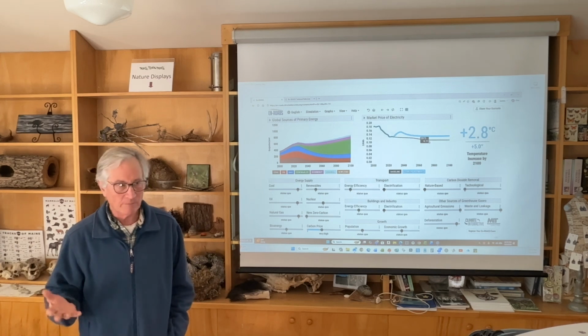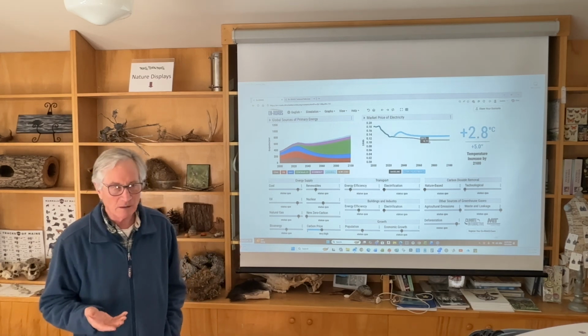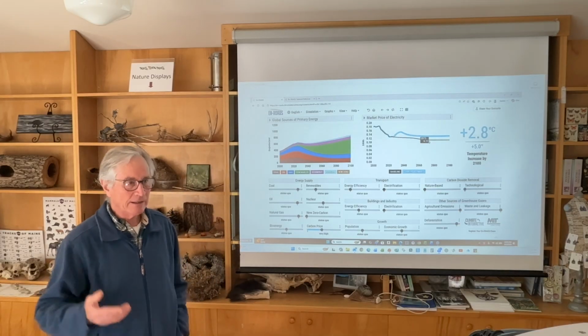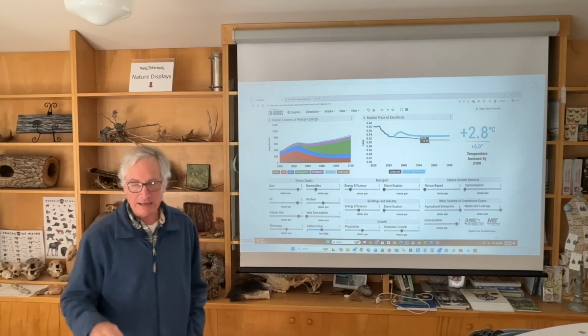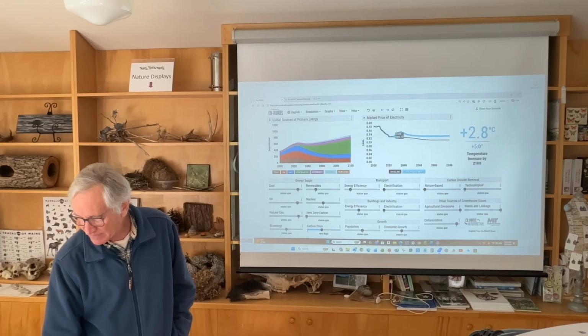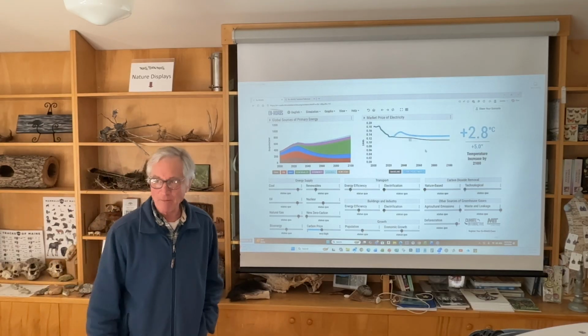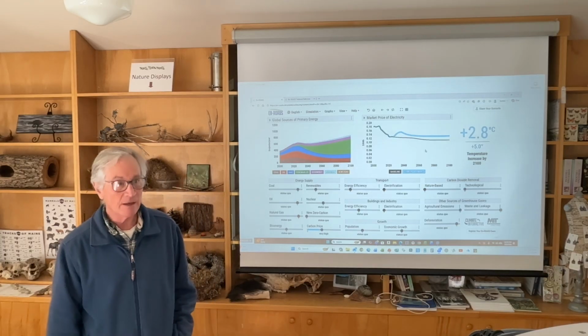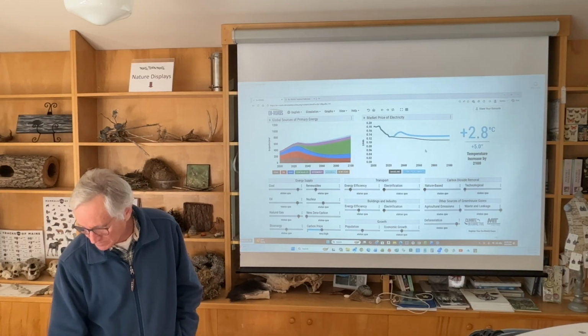This is actually a proposal that has been in Congress several times. That's called carbon fee and dividend. I'll come back to that at the end and we'll talk about that a little bit, but we can ease this increase in price on the people that can least afford it, and they can be compensated by using the money that comes from the carbon price.